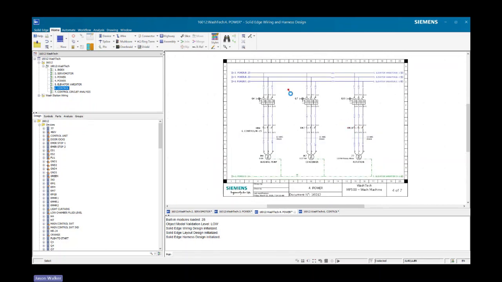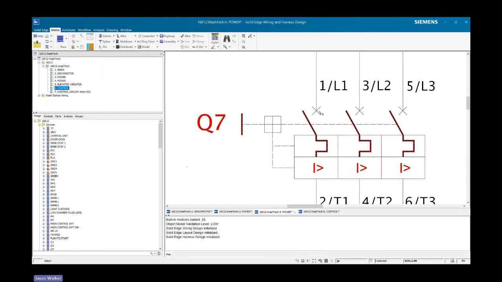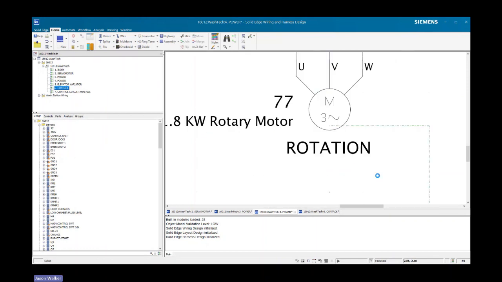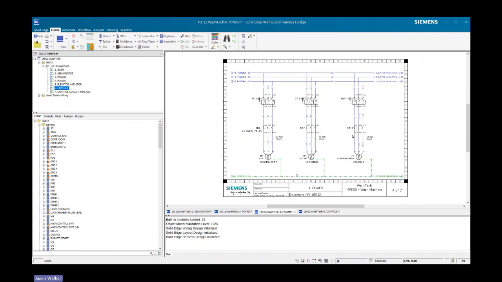You can see that I'm zooming in and out with this red line. This is a tool just to help navigate quicker. It lets you zoom in and out in different areas of your design easily, and then by dragging the opposite direction, it zooms out to allow you to view your entire schematic.